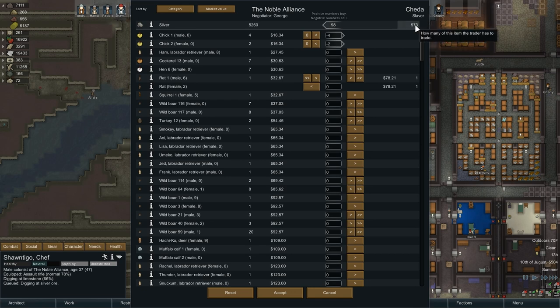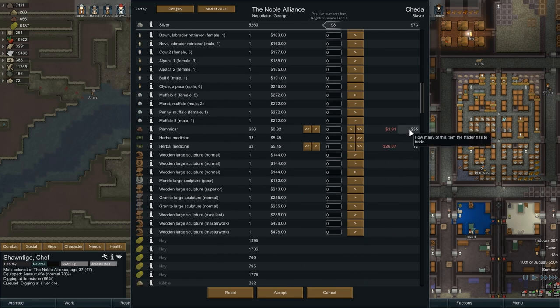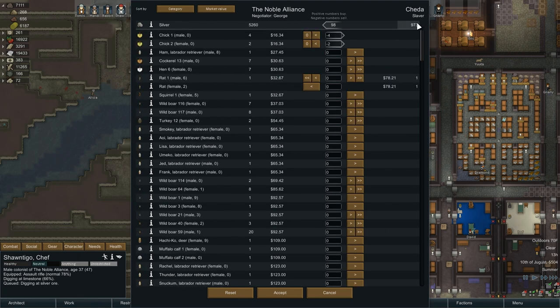They only have 973, though. What do they have to sell us? They have rats to sell us. No. Let's go a little further, they have pemmican, which we could sell them, and some herbal medicines. We don't need those. Oh, that's it. Boy, I was hoping to get rid of a bunch of stuff, but that 900 is going to go away really fast. All right, well, if we were to go to wild boars, seven of them, females, the ones that can make more babies. Yeah, let's do that.